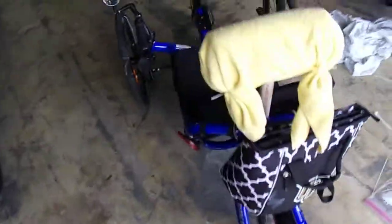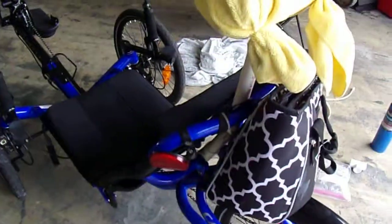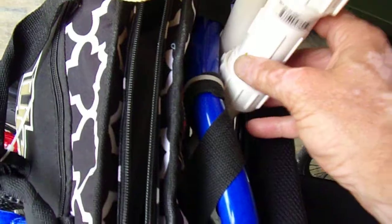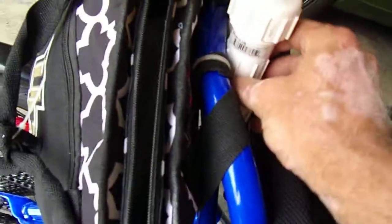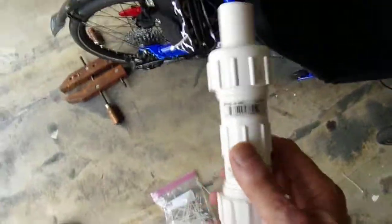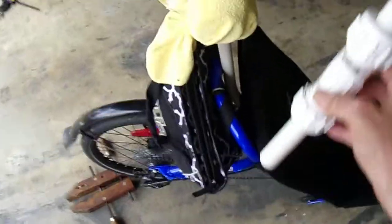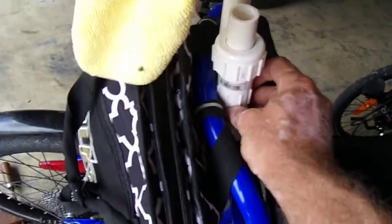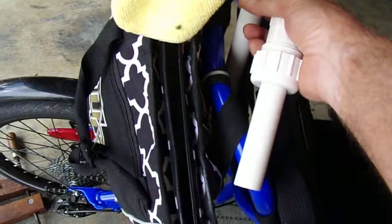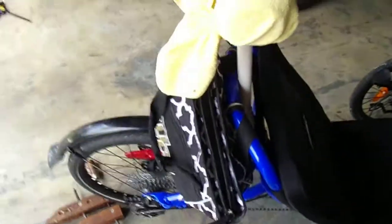The one thing I was contemplating was how to make it adjustable height-wise. I was thinking about using one of these extension fittings, but I'm not sure how that would work out. I'm going to play with one and see if I can split the difference — basically put it right here, though it'll push the headrest a little more forward than I want.